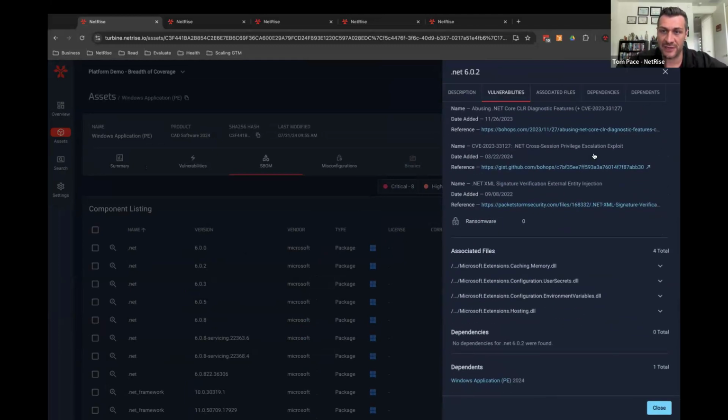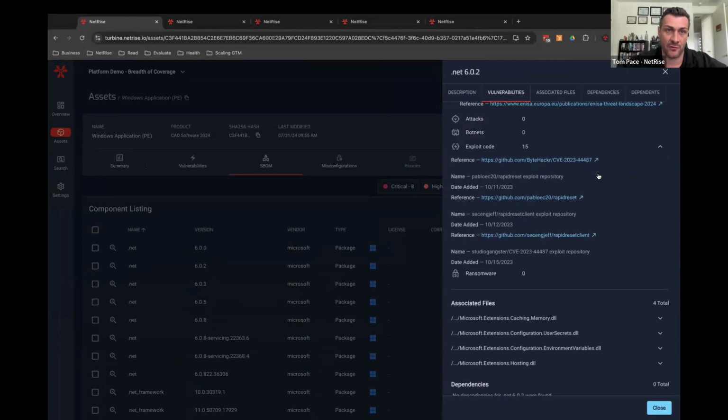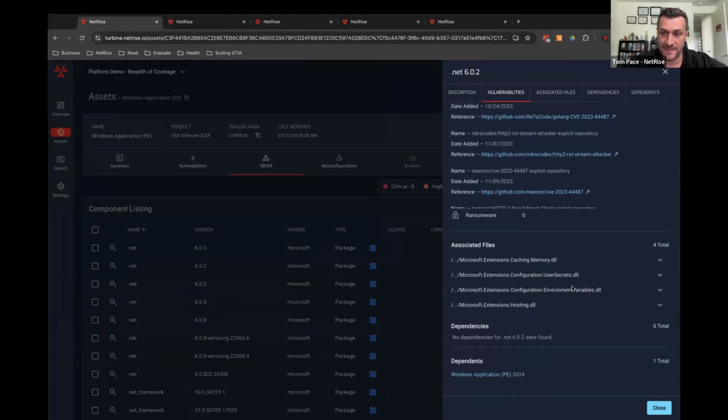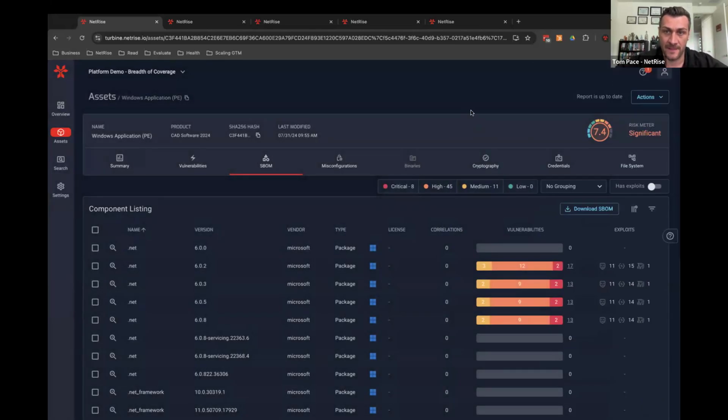We also give you links to all of the exploit code associated with this particular vulnerability within this application. Even more than that, we give you all of the other associated files that this component is also a part of. So we give you, once again, all of those different relationships that exist across the board.